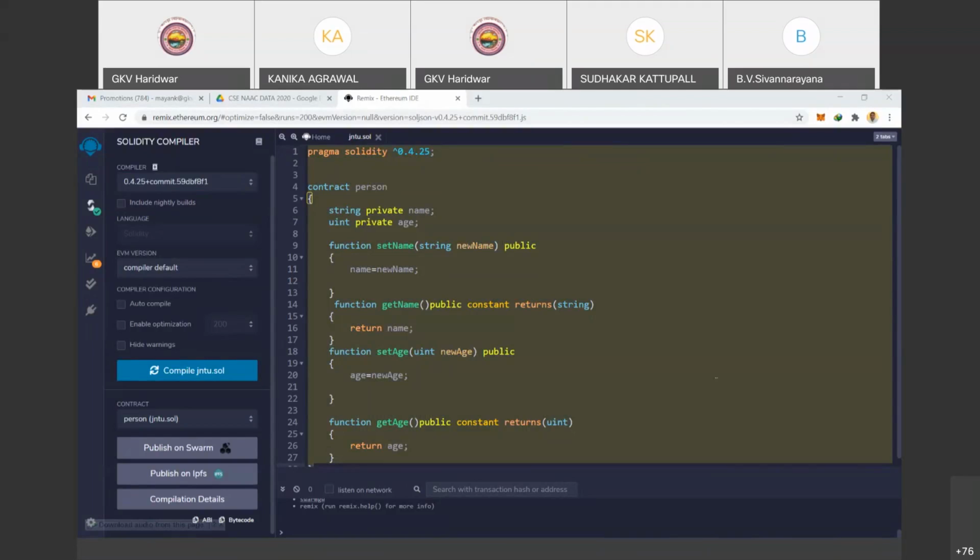It gives three options, as you can see: publish on SWARM, publish on IPFS. Now, if we go into details of this, see what IPFS is. It is the InterPlanetary File System, the blockchain file system. This feature of Remix came into the picture 6-7 months ago, where it added publish on SWARM and publish on IPFS. I have made a video of how you can use IPFS and SWARM. It is not possible to share each and everything in this FDP.